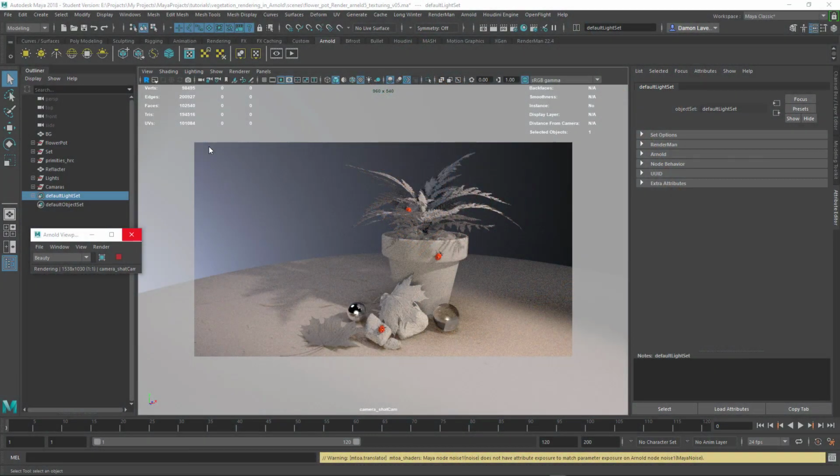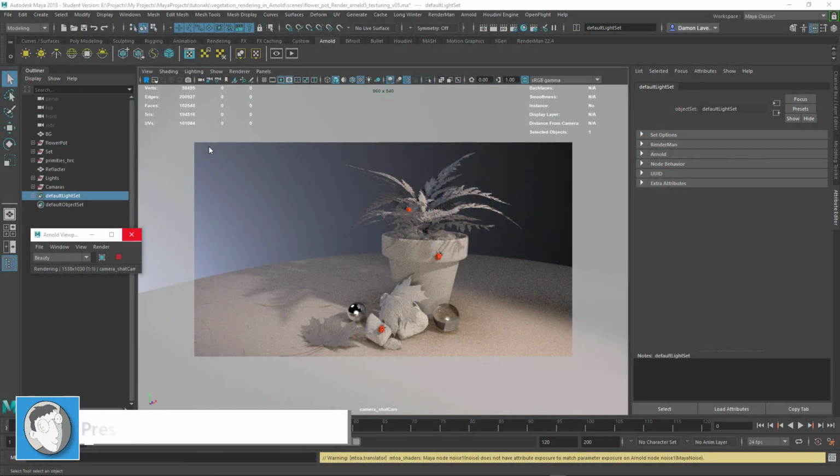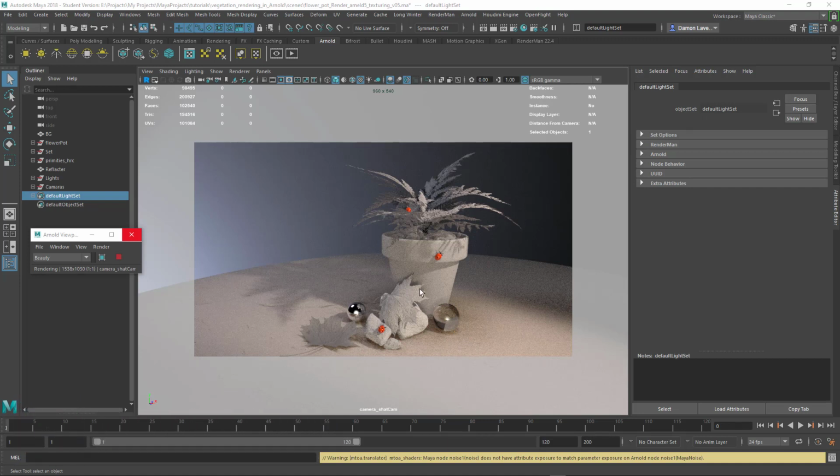Welcome to part 2. In this tutorial, we'll look at how to go about texturing different types of leaves or foliage, starting with just the fern here and how to get something that's just one-sided fern and how to create something that looks like this with the amount of detail. And then we'll talk about a modeled leaf, which is this leaf down here, and how to deal with a modeled leaf. So with that being said, let's just jump into it and see how we texture foliage in Arnold 5.